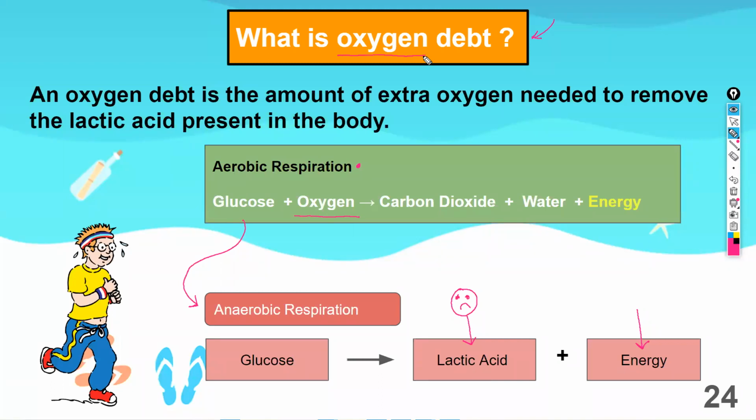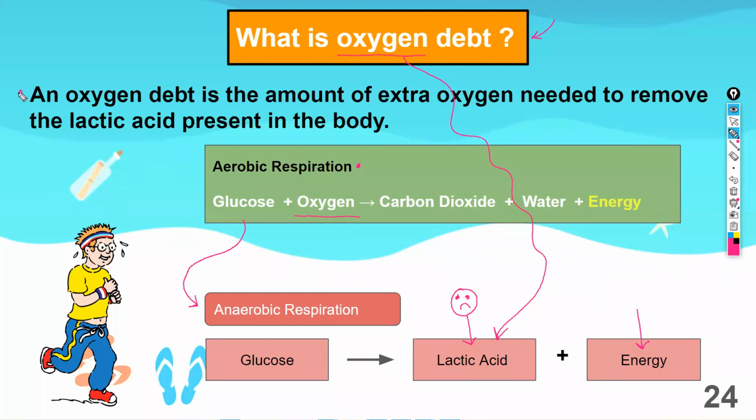Oxygen. So that is why after you do something of high intensity, you'll be breathing real hard. You are trying to get enough oxygen in your body to break down the lactic acid. And once your body breaks down the bad lactic acid, it will get rid of it, and then you will feel better.